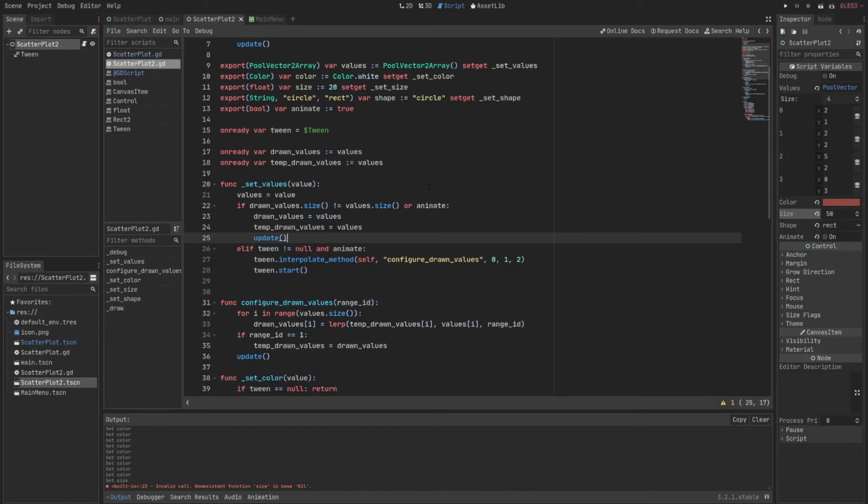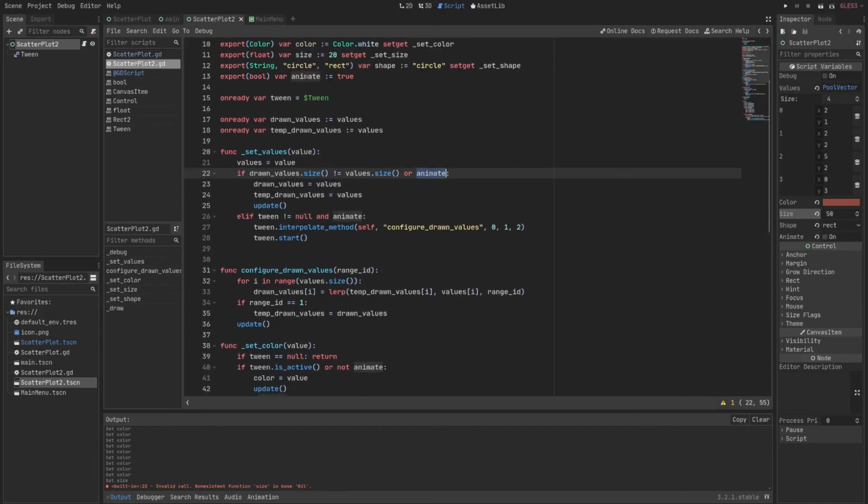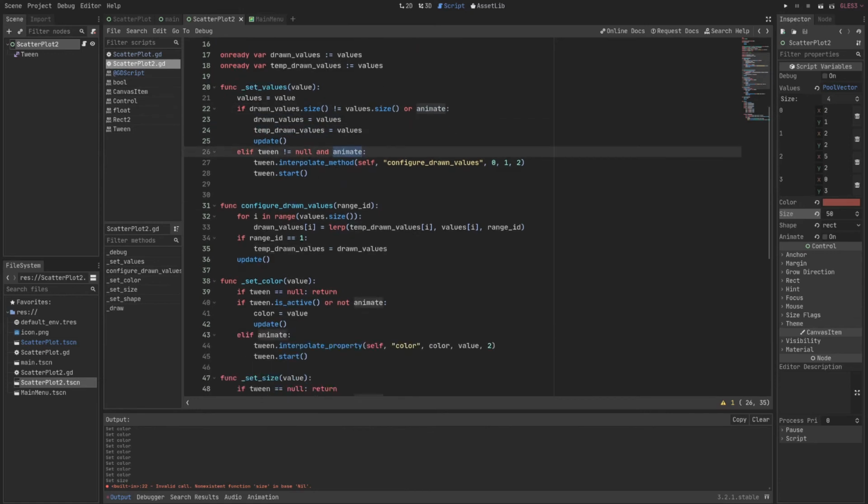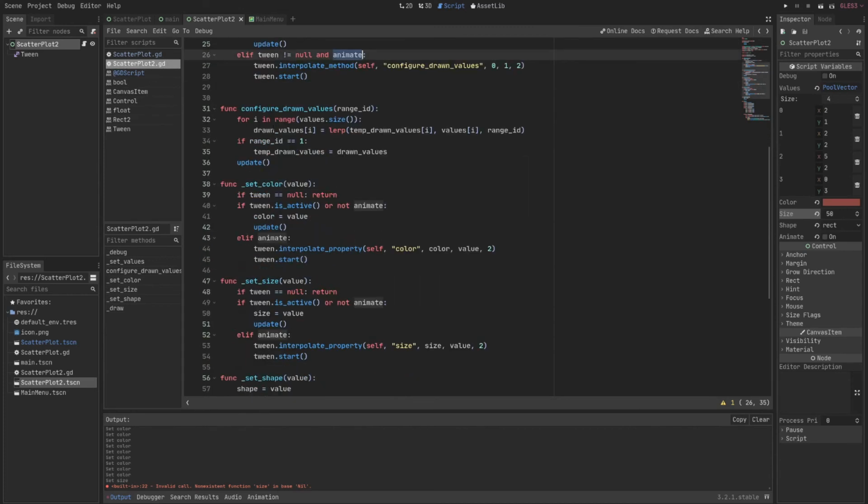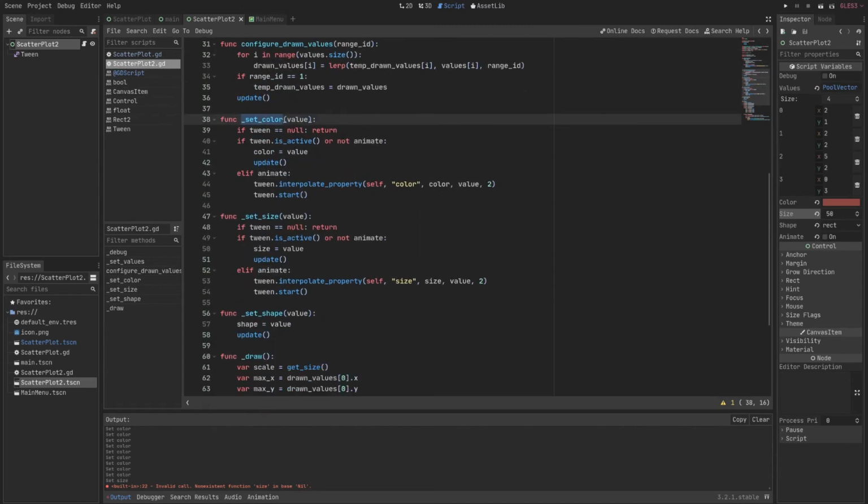fine. One other thing that I forgot to mention is I also added this animate over here to make sure that if I have animate selected, I do the animation, but otherwise I don't. So first, in the set values, I guarantee that I only do this when I animate, so I just use these values here if I'm actually animating, and also here to make sure I don't actually interpolate anything if I'm not animating.